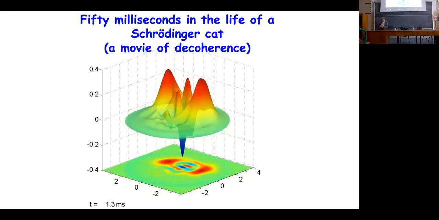Yes, in fact, what counts is the time it takes for the atom to go across the cavity, which is very short, 100 microseconds, much shorter than the lifetime of the atom. You have a string of atoms which is used to reconstruct this function, and you have to reconstruct it at different delays. So this takes even much longer. It takes several hours to get one snapshot, and then you have to do it with a longer delay. So it takes days to get the movie that I will show you now.